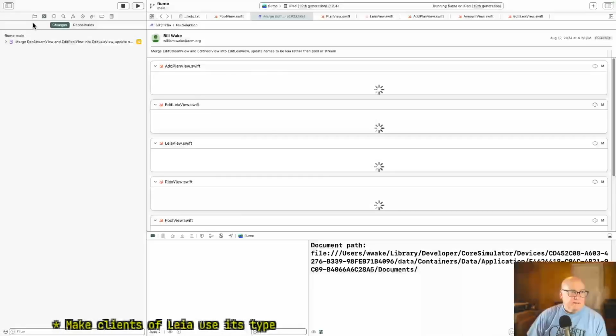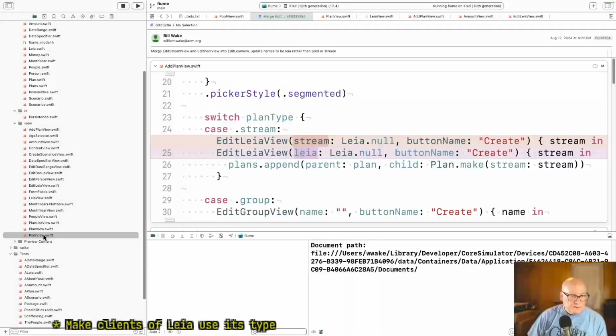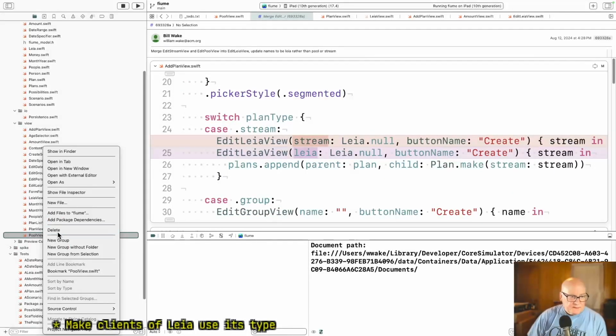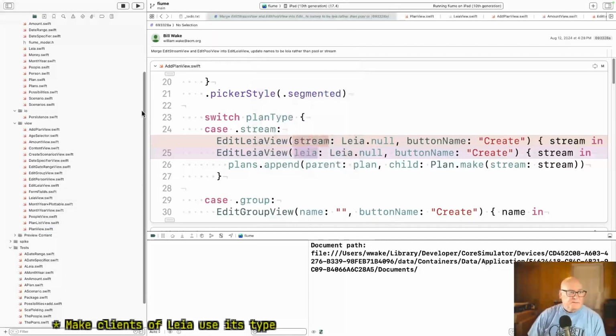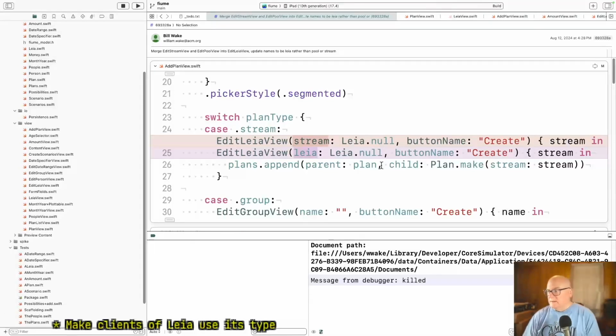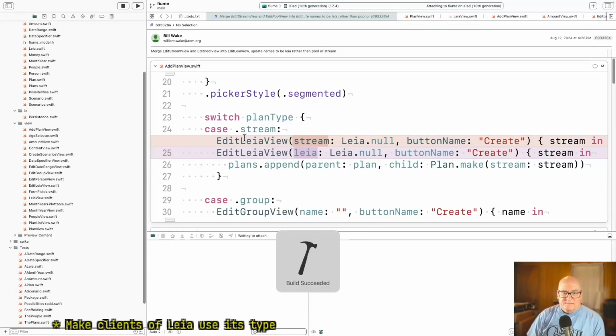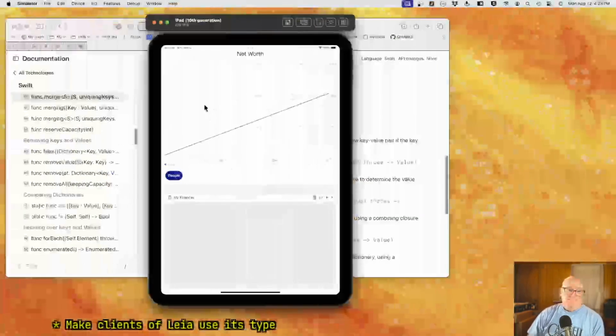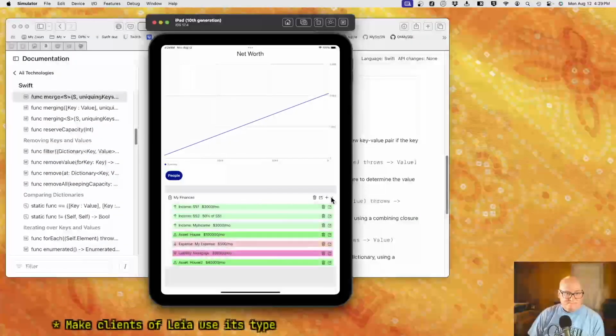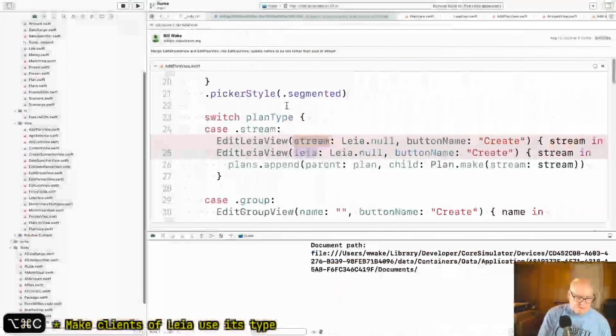All right, and now we can delete that last pool view. Nothing else view-wise says anything, I think. Okay. Just do a run. All right.